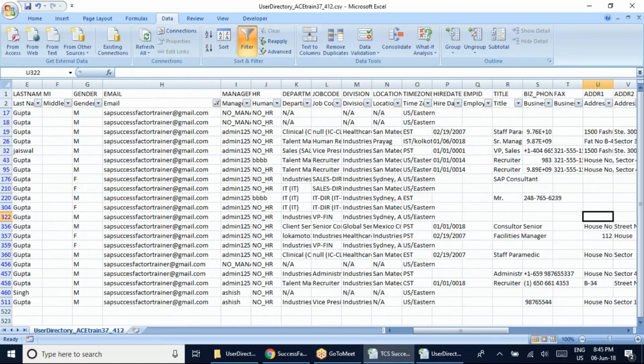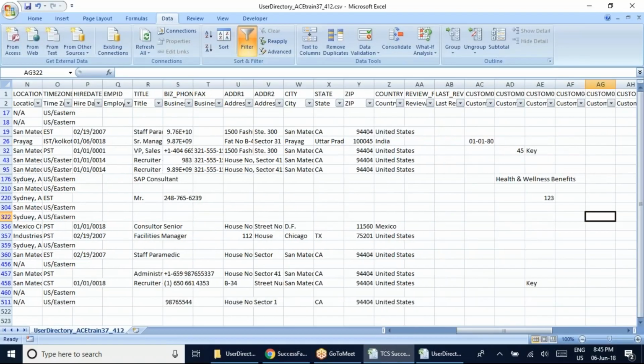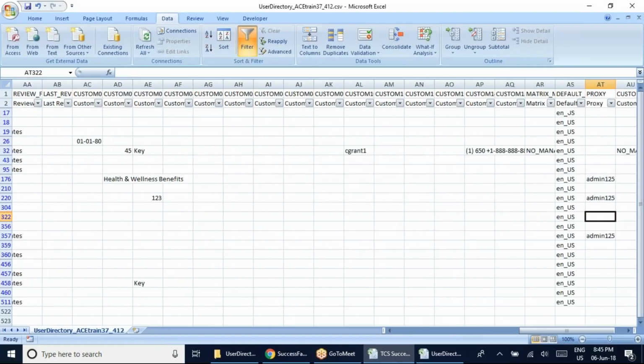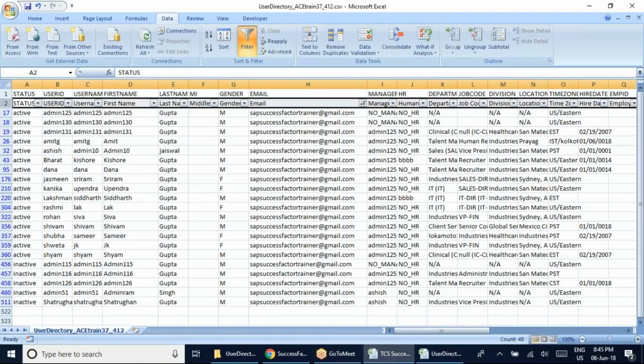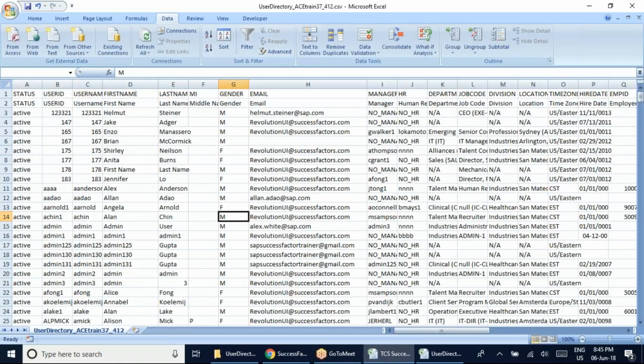And in the Shiva account, if I come into the proxy detail, you will see this is going to come here as a proxy. So this is line 80, which is a proxy, and I'm going to assign that here. Now let's suppose, team, you want to assign some more proxies. What you can do is use this pipe, and then write my mail ID, or also my user ID. In this case, my user ID is admin 125. So you can see you can assign multiple people to the proxy detail. Remove this filter and save this section.